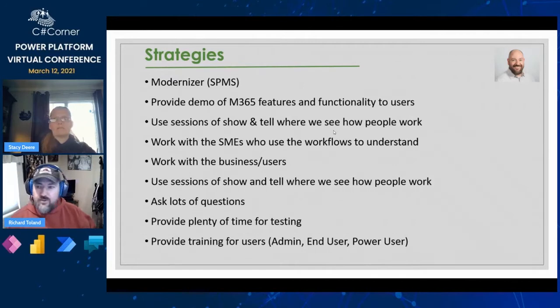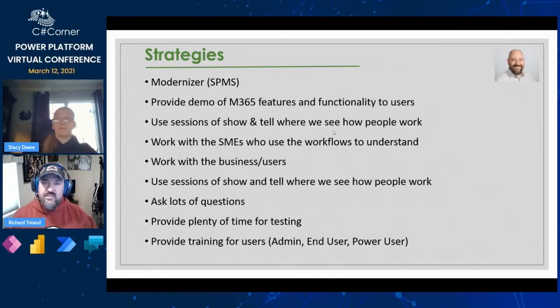When we want to talk through demos, right? So 365 features and functionality are vast. There's a lot in that service substrate, and it's a challenge to keep up with all this technology because it's constantly changing. What really helps is standing up a demo environment and making sure that your user community, those power users, the power passionate folks, and anybody interested in application customization can look and feel, can tangibly dive into a 365 demo experience and really feel what the user controls and the features and functionality can provide for them.